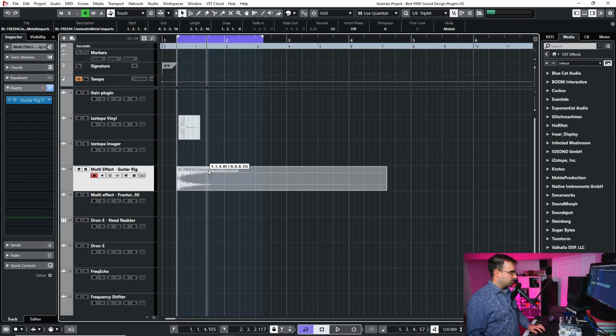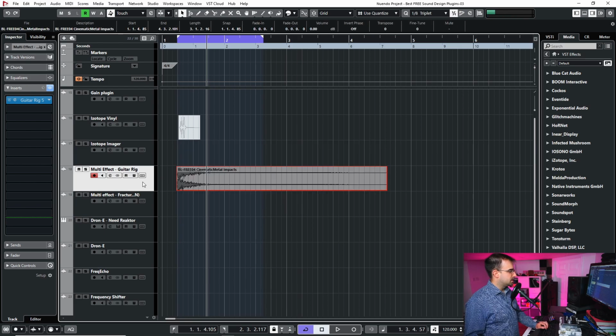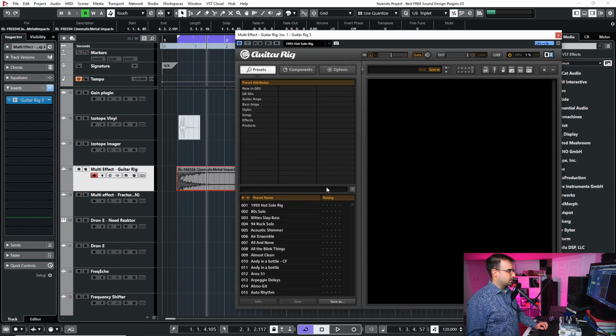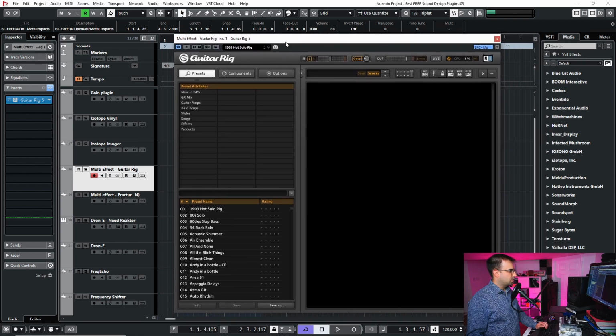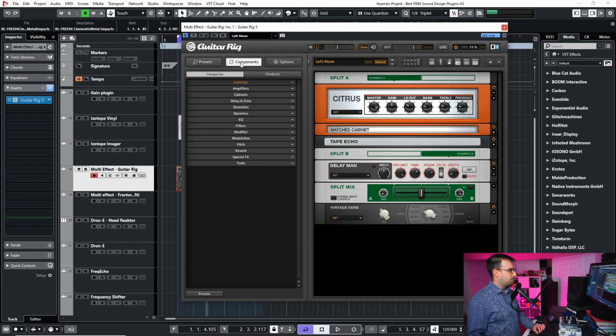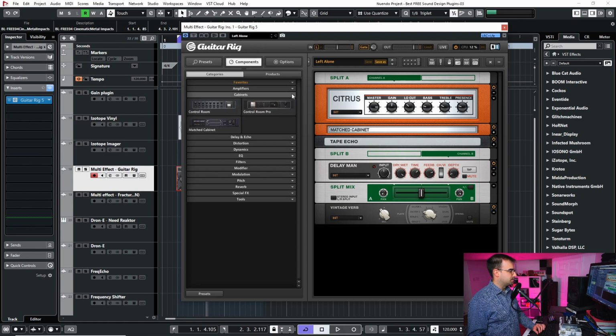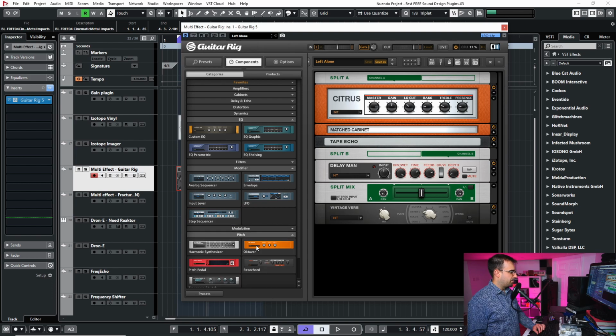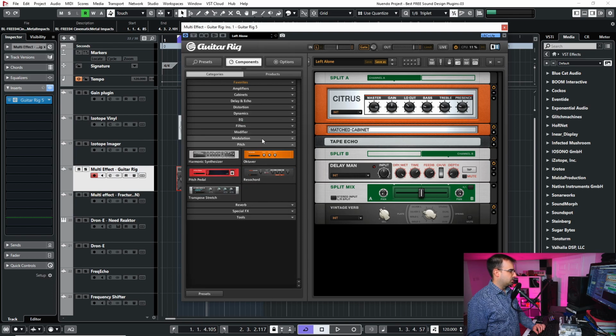All right, the next sound that we'll be looking at here is from Native Instruments, and this is Guitar Rig. This is Guitar Rig 5. They're at 6 now, and I think you get Guitar Rig 6 Player for free. This is the full version, but just to give you an idea of what it is, for the free version you just get fewer presets and fewer components. Components are basically just plugins. So these are all different kinds of plugins: EQ plugins, modifiers, pitch plugins.